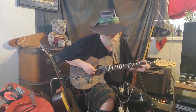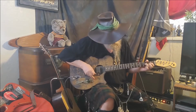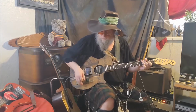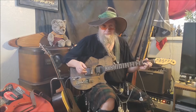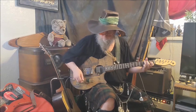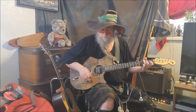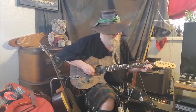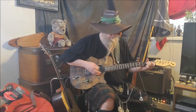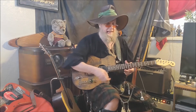Position and get... or I can play it ultra clean. The middle position allows me to mix the tone. So there is that.